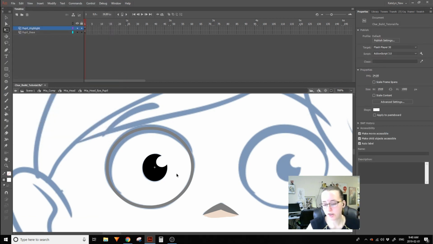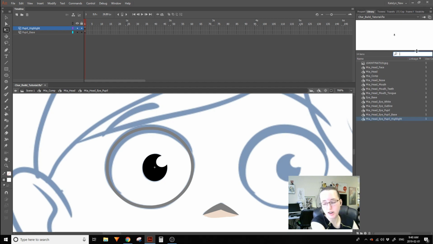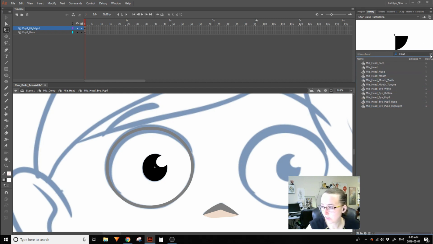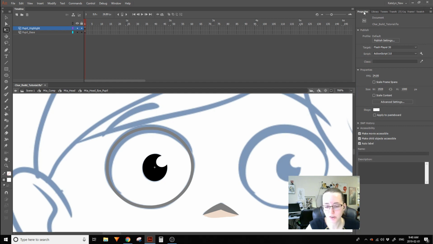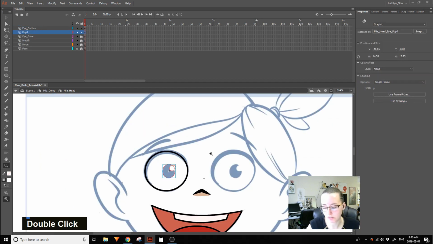It lights this way too whenever you search something in the build. If you're just looking for something that's in the head, you can search for head and it'll bring up everything that has that in the name. So that's kind of handy. That's why I'm giving it such long names, especially the further you go into a symbol.